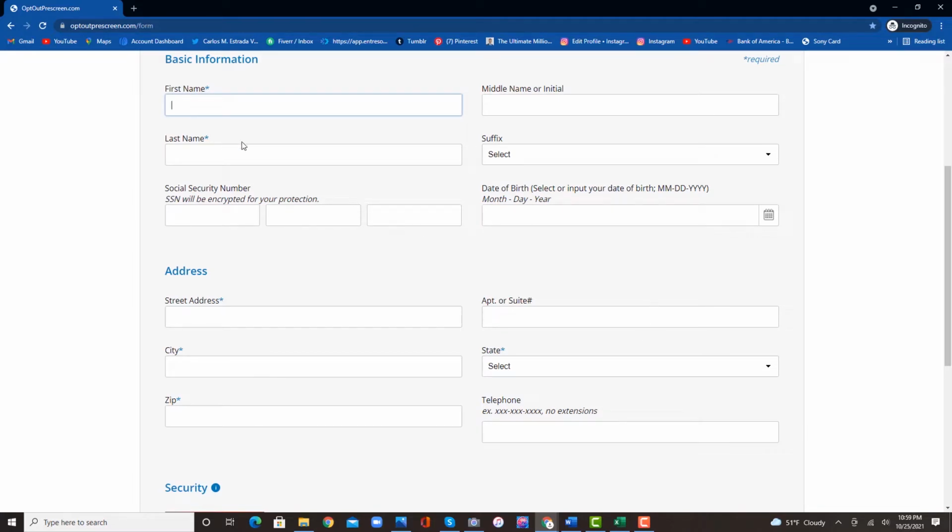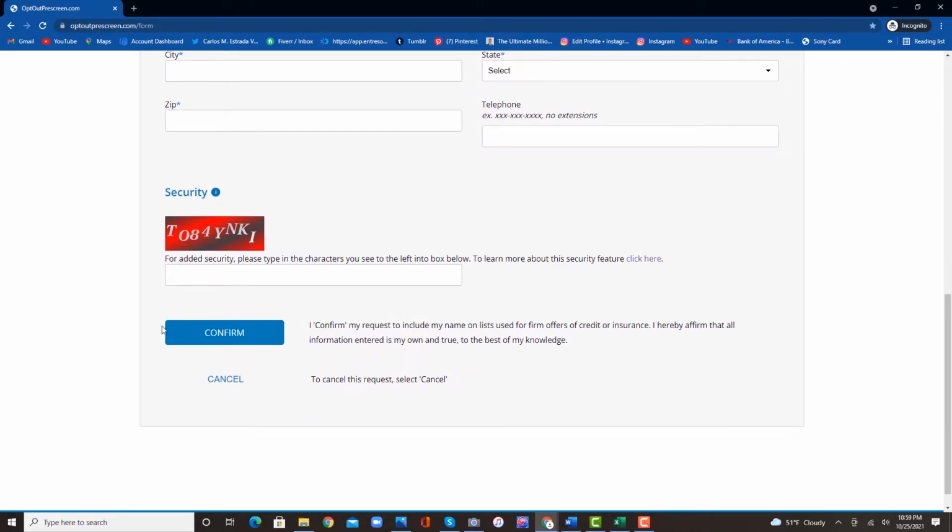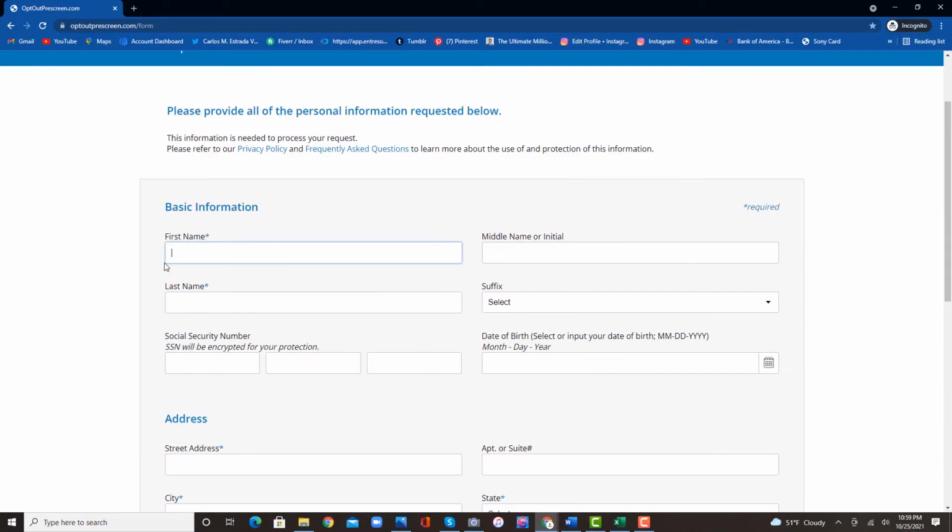But one thing that you gotta keep in mind is that the information you put into public record needs to match your credit report. Now, if you haven't checked your credit report, guys, it is up to you to go ahead and get that checked as soon as possible. You need to make sure that you've got the right information when it comes to your name, your job, who you worked for in the past 4 years, and addresses, guys. Everything needs to match.